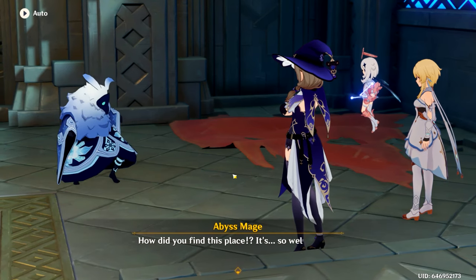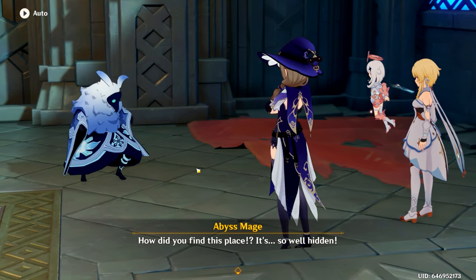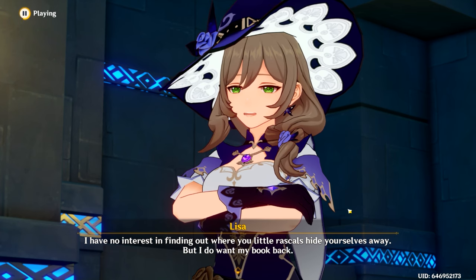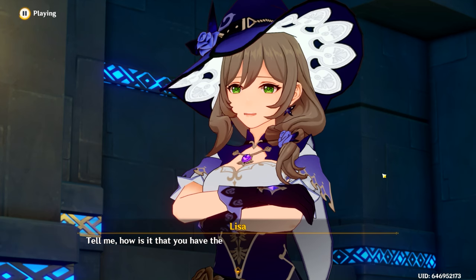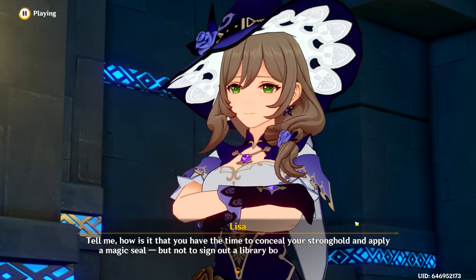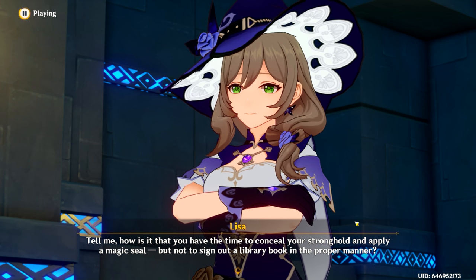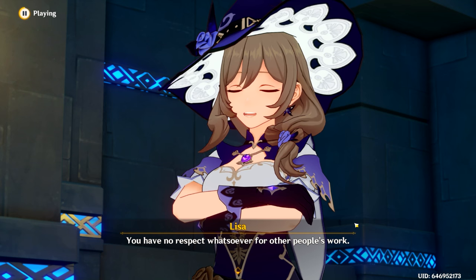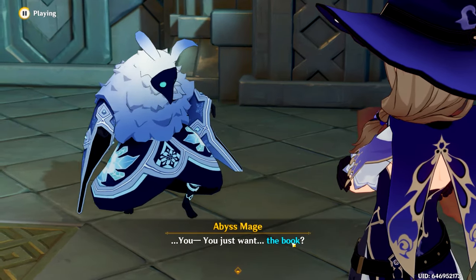Finally, holy smokes, what was with that? How did you find this place? It's so well hidden. Well, you know. I have no interest in finding out where you little rascals hide yourselves away, but I do want my book back. What? Tell a battle. Me, how is it that you have the time to conceal your stronghold and apply a magic seal, but not to sign out a library book in the proper manner? Yeah. You have no respect whatsoever for other people's work. Seriously. You just want the book?